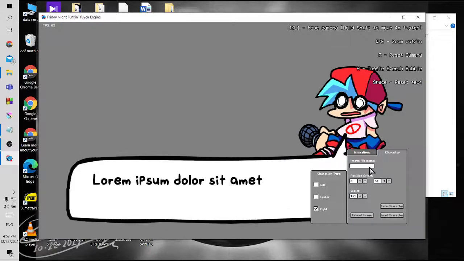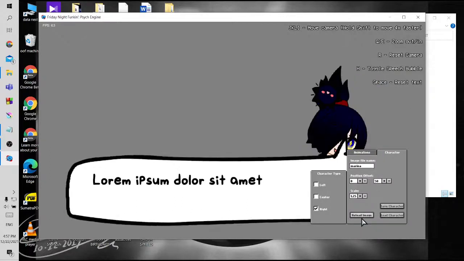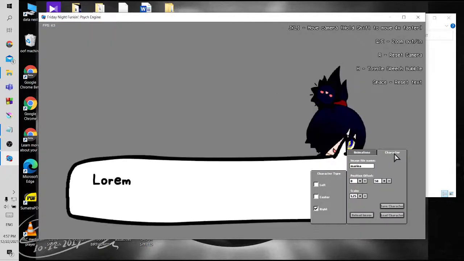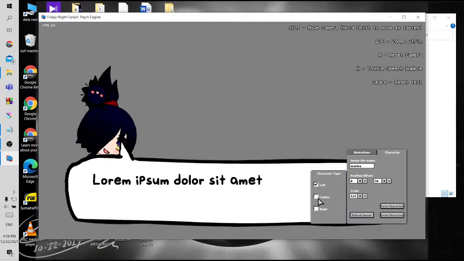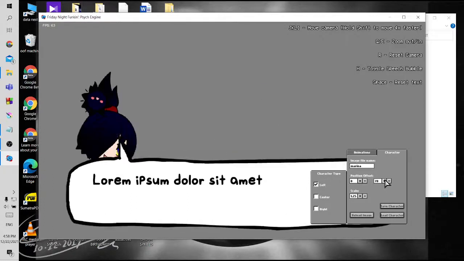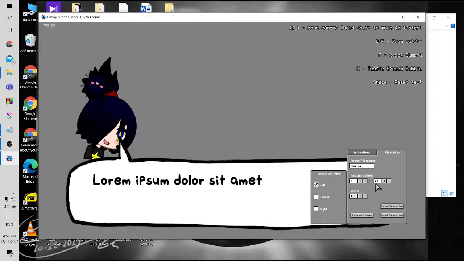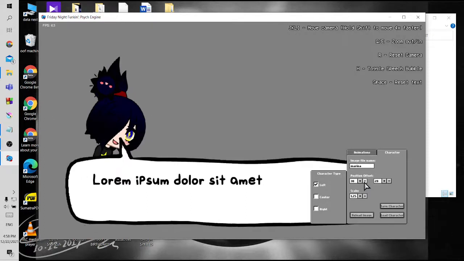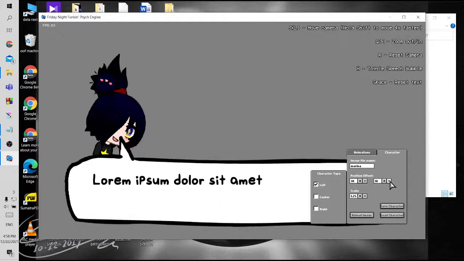So you're gonna... Marina. This is the one we're using. And you're gonna hit reload image, and there it is. Now for the animations, you can remove these. You don't need them. You need at least one. We don't have multiple sprites on an XML, so we don't need anything. You can left, center, right, whichever you want. I'm gonna do left because she's an opponent, and let's move her up and a little more over here so we don't... Hold on. Yeah, I guess this works.